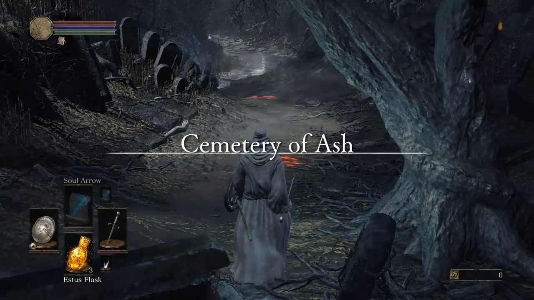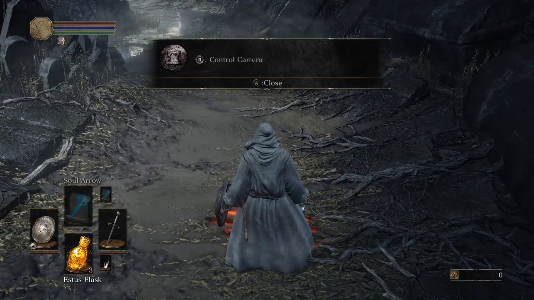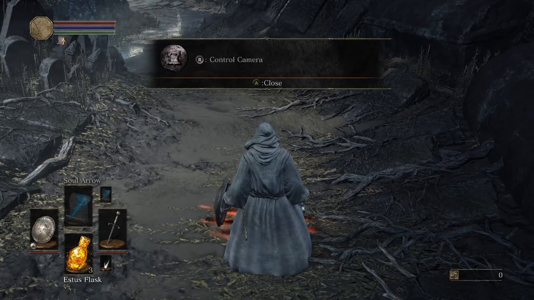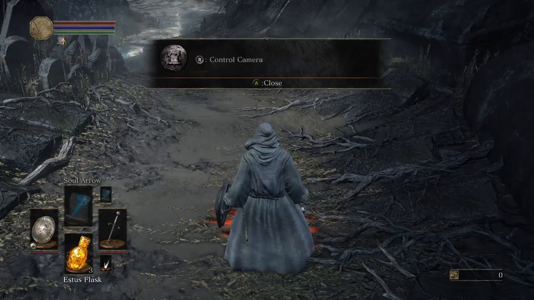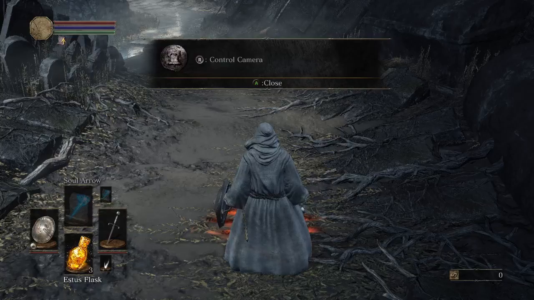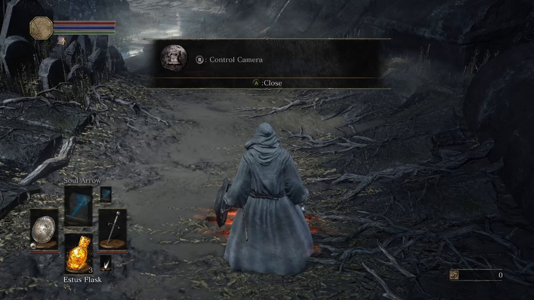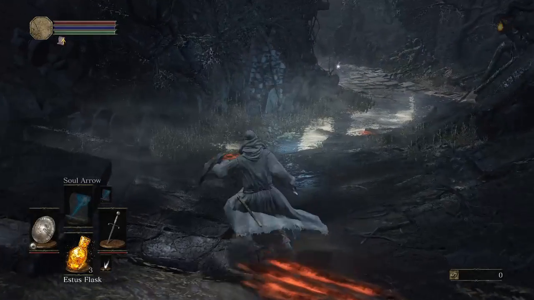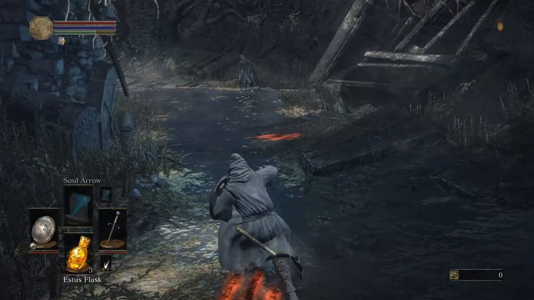Okay, so Cemetery of Ashes tutorial area. Now here, these are instructions for how you play the game. Specifically, they basically tell you what the controls are. These are control prompts. If you played through the other two games in this series, Dark Souls 1 and 2, they're pretty much the same.